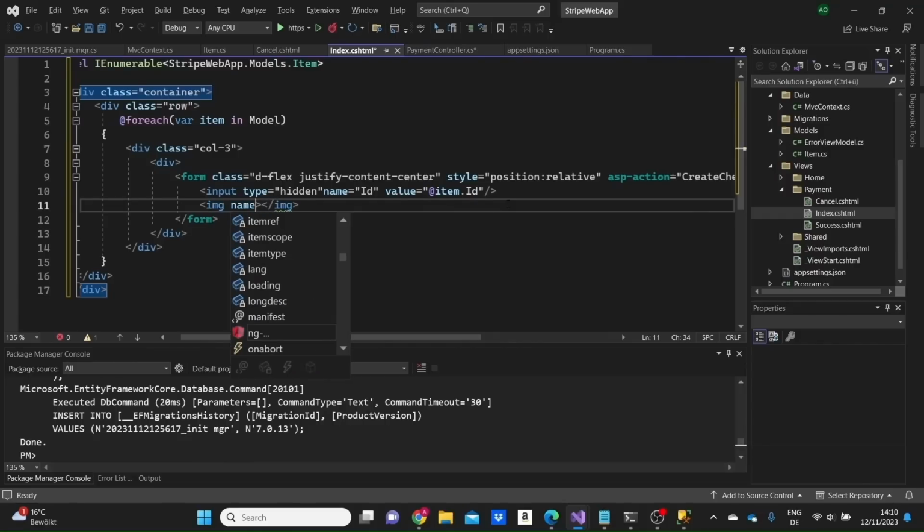The name of it will be imageURL, so that we can bind this in the method that we'll submit it to.